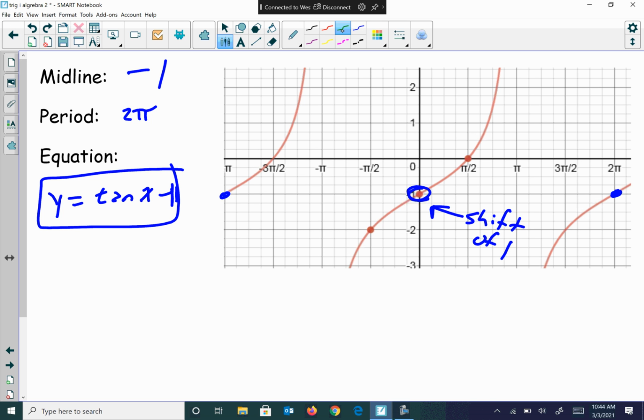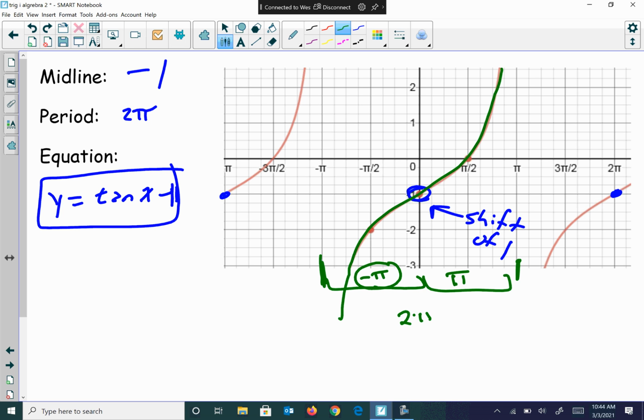Oh, when will it start repeating itself? I can see my entire graph here. So this is going to continue down. So if this is negative pi and this is positive pi, this distance here goes to negative pi. This distance here goes to pi. If it's a distance, that has to be positive. So pi plus pi is 2 pi. That tells us that we are on one rotation around our unit circle without any modifications.